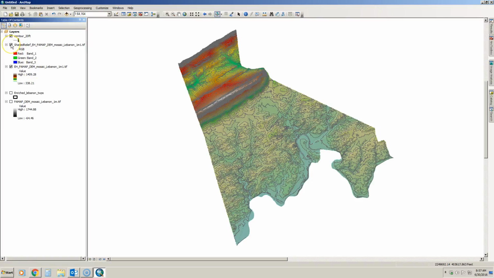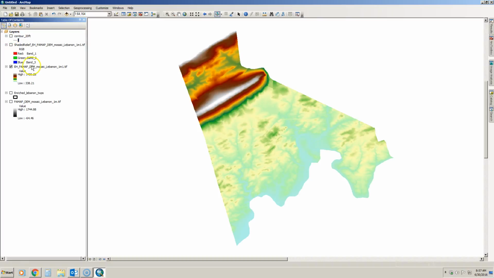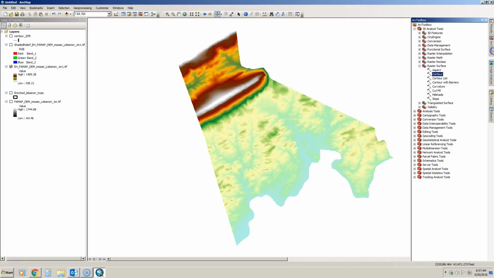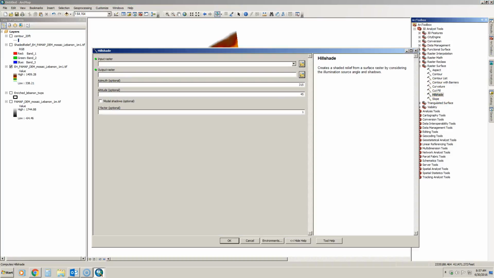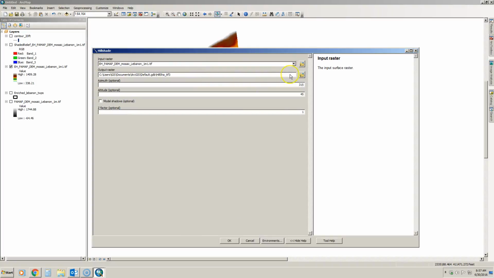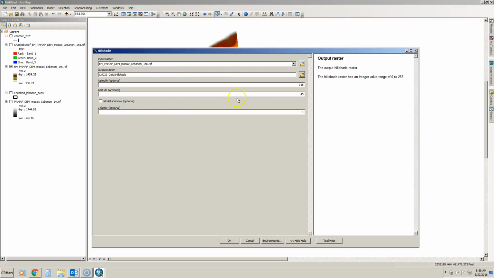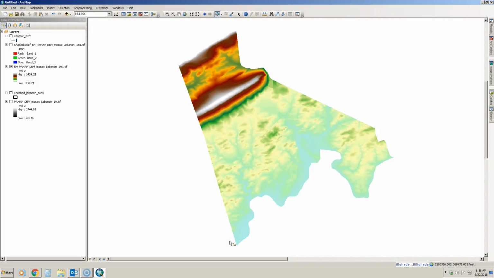Now back to the other way of creating a painted relief map. We can do that by using a combination of the DEM with the hill shade, which means that we then have to generate the hill shade. So to do that, we just input the DEM. We save our data in an appropriate location, and then we just click OK. And again, the tool begins to run and process.